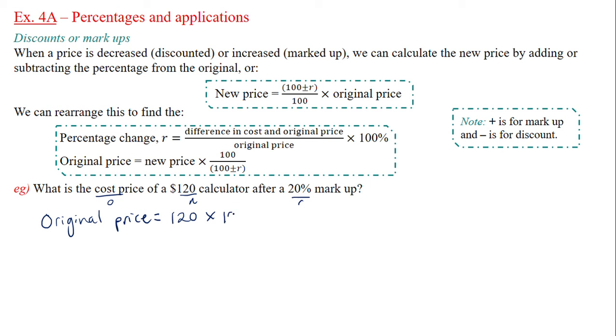We then need to multiply that by 100 over 100. We're marking up, so this means we add the rate of 20%. You don't have to keep it in a bracket if you do not wish to. So that is the same as saying 120 times 100 over 120, okay. That's a nice and easy fraction multiplication, okay. That's the same as saying 120 over 1, so we can do this by hand. Cross-cancelling just gives us 100 or $100 because we are looking at price, so the answer should be in dollars. That is all there really is to it.